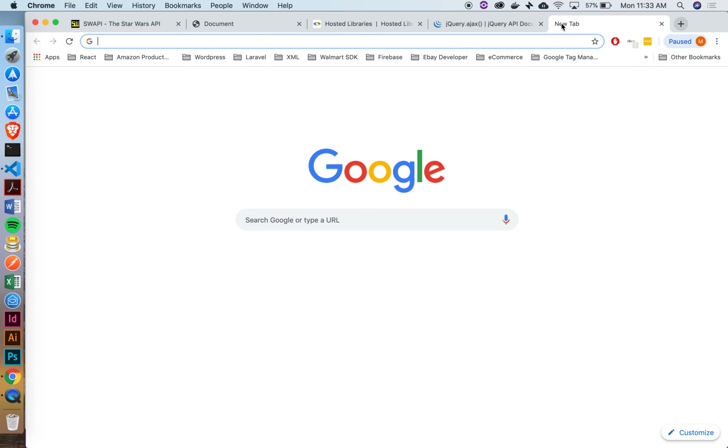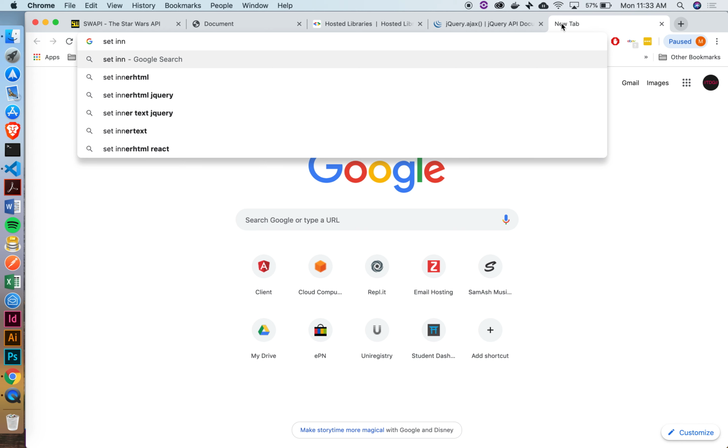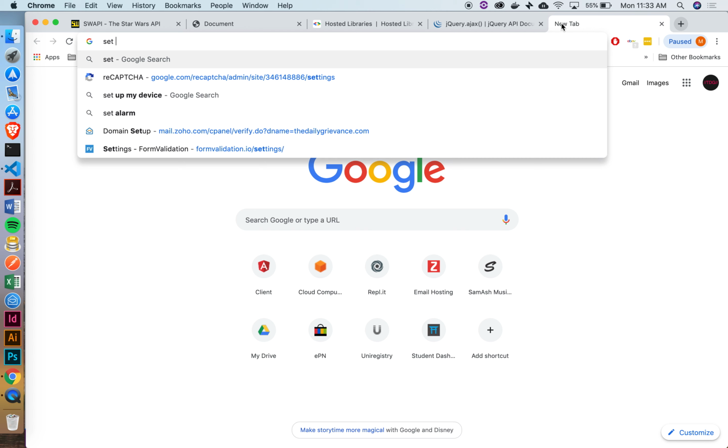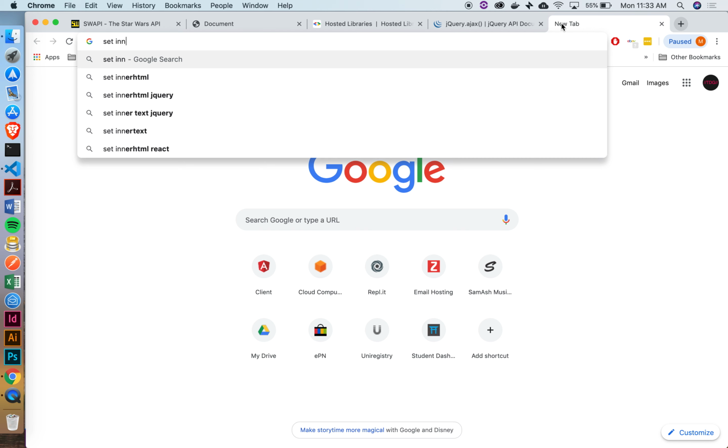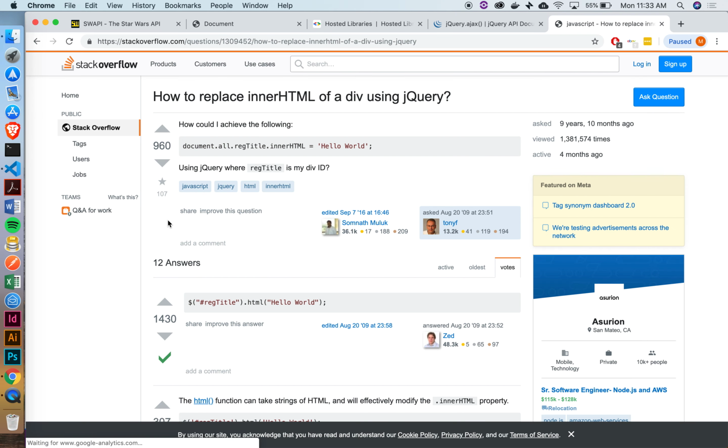Hang on one second. I don't use jQuery very much, so this is kind of, actually, I don't use it at all. I'm going to be frank here. Set inner HTML in jQuery. So here we're Stack Overflowing. How to replace the inner HTML of a div.